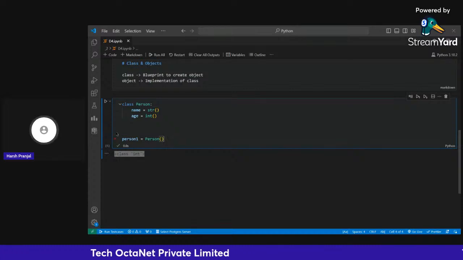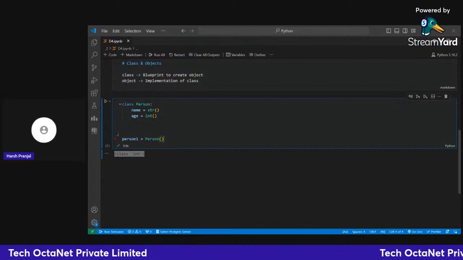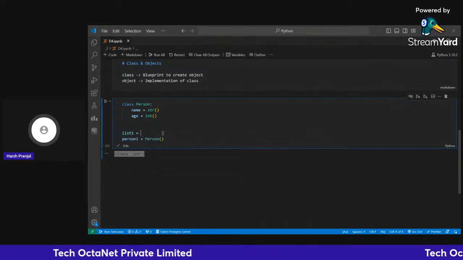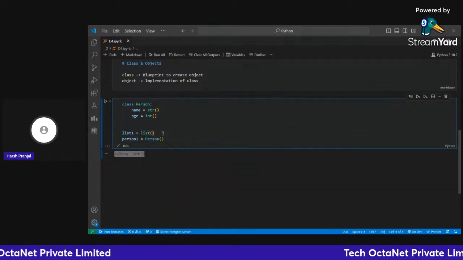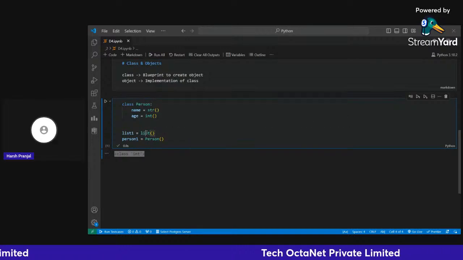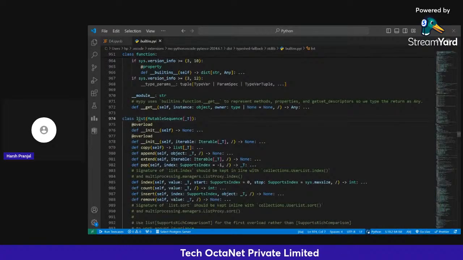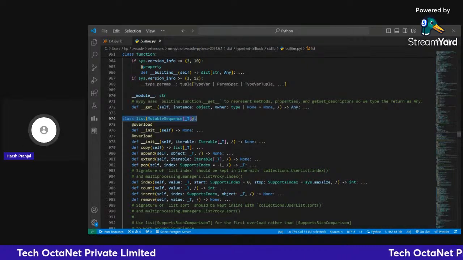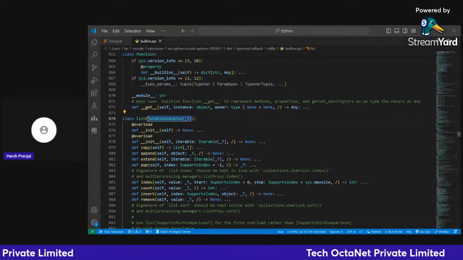We will see about that. We cannot use input. See, we have seen that whenever you want to create an empty list, we use this, right? List is nothing but a class. Leave what is written inside this, just leave this one.